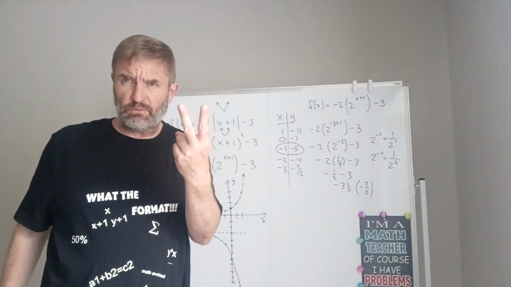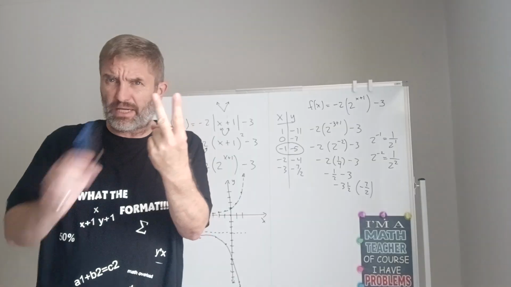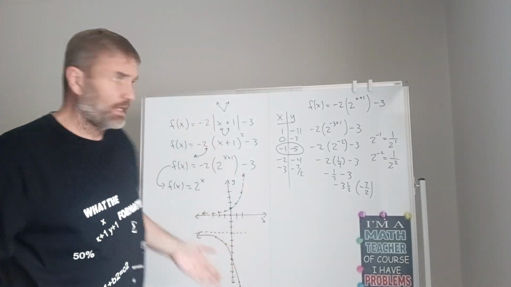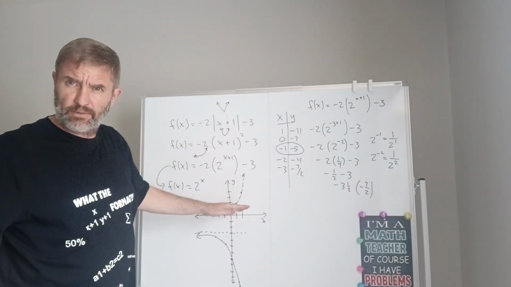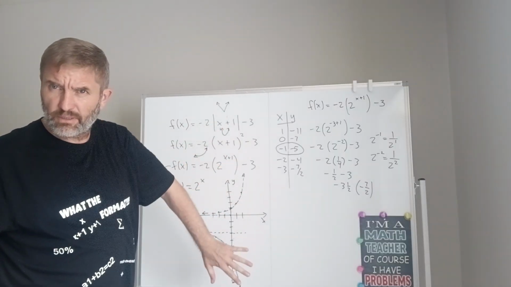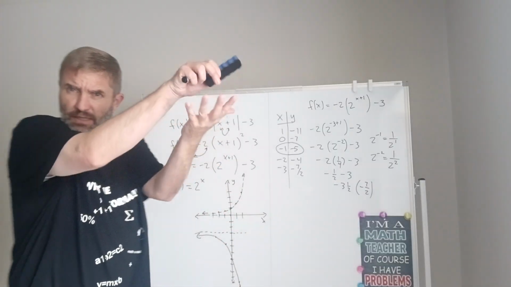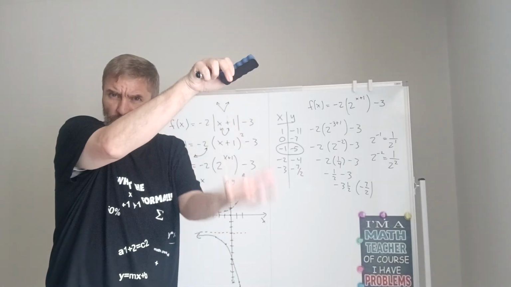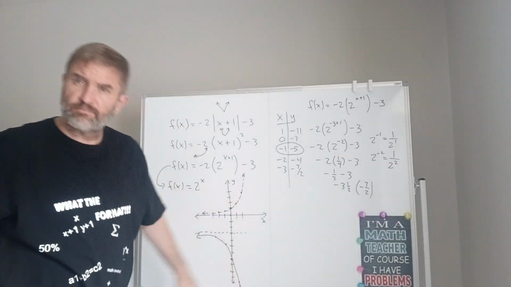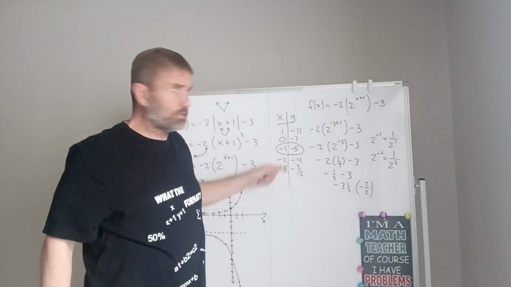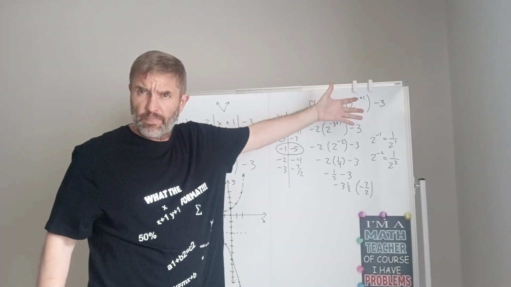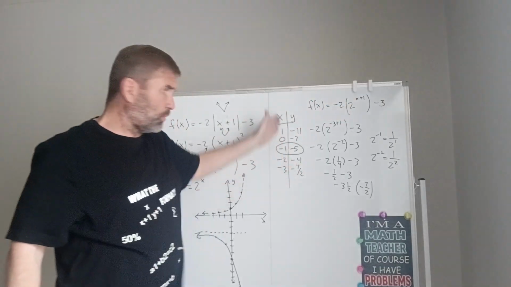Because sometimes when you look at 2 things, they have a connection, but that connection doesn't always go to other things. In this case, you'll see that the transformations are all the same. Left 1, down 3. It reflected over the x-axis, and then it stretched. I'm doing the stretch down because of the reflection. And it was the same, and my process, my x values were the same because the x plus 1 was the same. Okay, so finding that center point is very important.